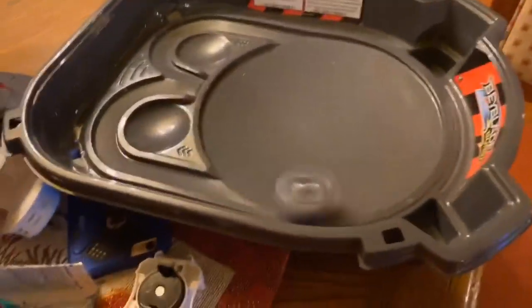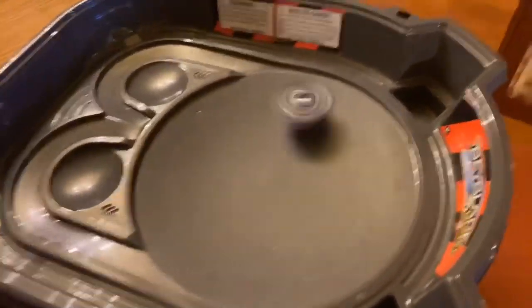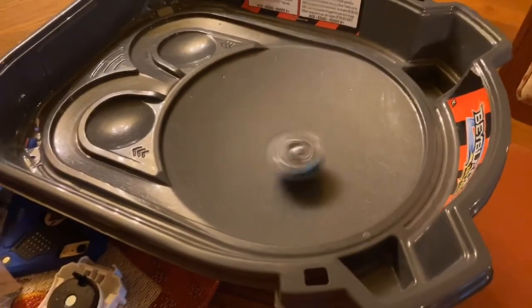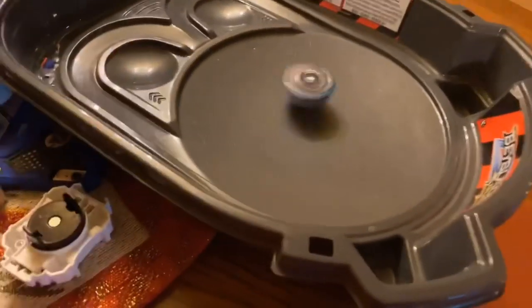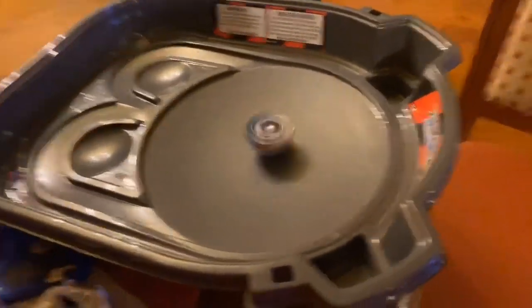3, 2, 1. So you guys can see he goes fast. That's what makes him an attack type. Only attack types do this. It looks like he's kind of moving on the camera, but now it's actually slowing down. So we're going to end here. Next up, Wyvern.